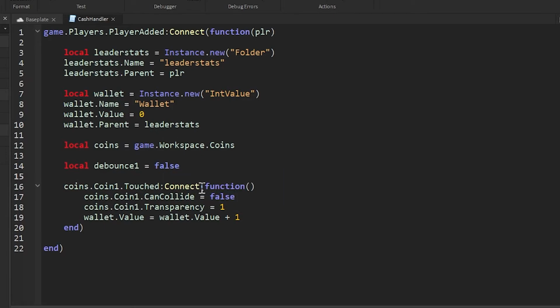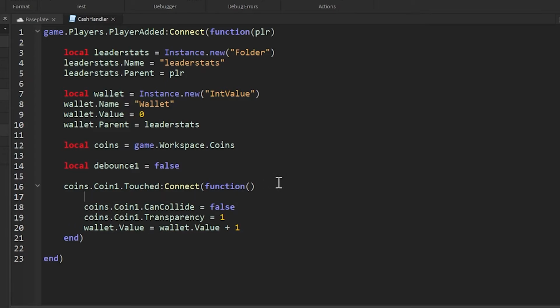So we want the debounce to start at false. And then we want to make an if statement: if debounce1 is equal to false, then, we'll add the end statement there. But basically what it's saying is if the debounce is false, then run this.